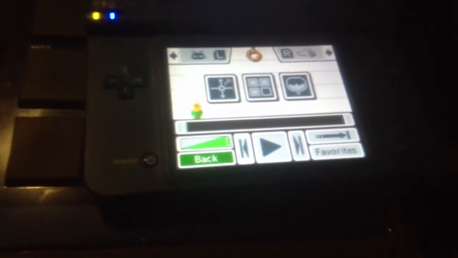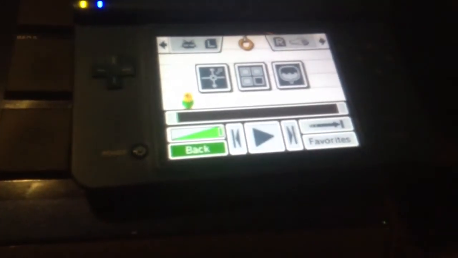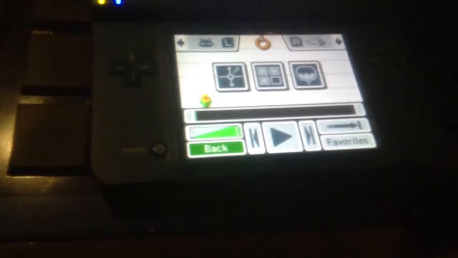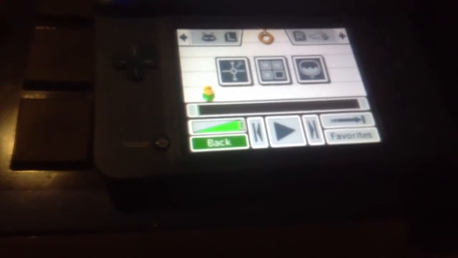It has a cool little sound program on it that lets you do a lot of things. You can change the pitch and speed of a sample and loop it. You can just loop things in general. You can do a bunch of other stuff too. A lot of cool stuff.